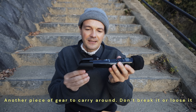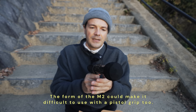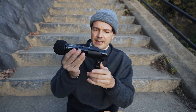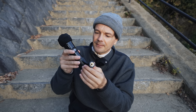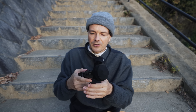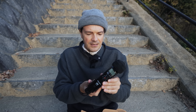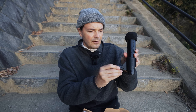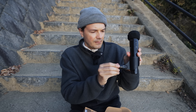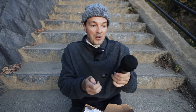Let me slip this in here really quick. Then you can put this on a tripod or on a nano pole. I think for a tripod you need another adapter to make this work, or you could use Gorilla Pods. Otherwise I don't see another way to mount it. We can also take this out, and then it's even bigger — so actually it's like a real microphone at that point.